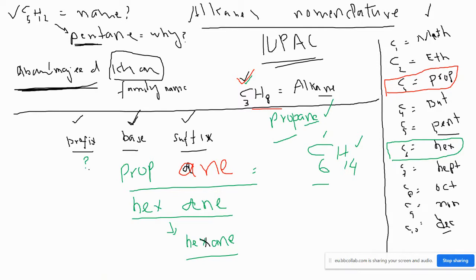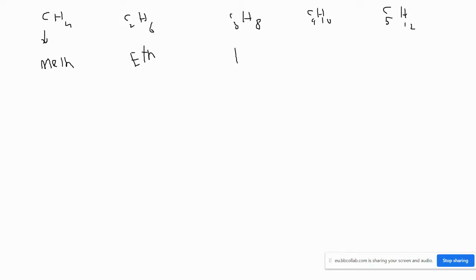Okay, now we go for the prefix because we did not talk about prefix here. Before going to the prefix, we should go to the next slide. Suppose you have CH4, C2H6, C3H8, C4H10, C5H12. These are the first 5 members of alkane. One carbon, what was the base name? Meth. 2 carbon, eth. 3 carbon, prop. 4 carbon, but. 5 carbon, pent. Because these are all alkanes, we should add the suffix, which is the last name of all alkanes. It is methane.